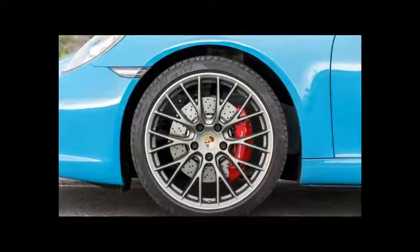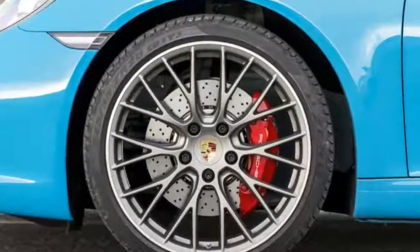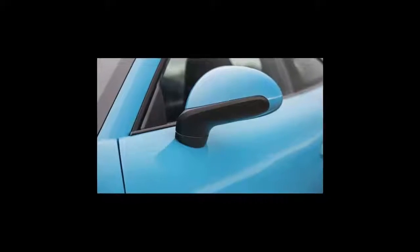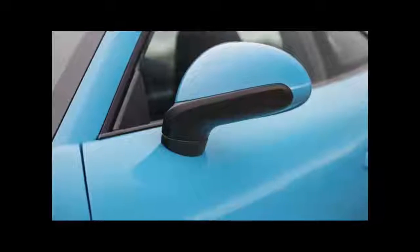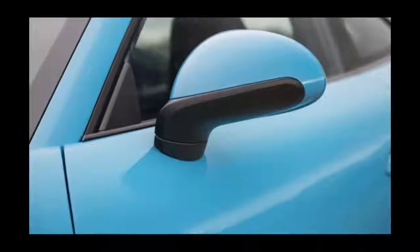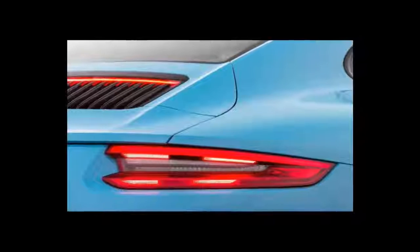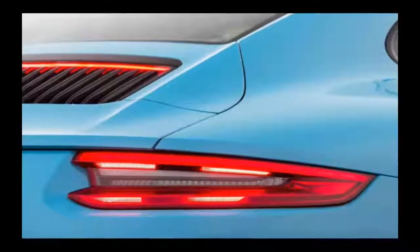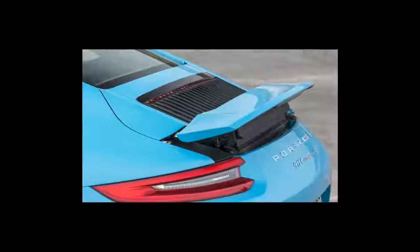The standard Carrera comes with 2 large outlets and the Carrera S replaces those with quad pipes. But I've got the optional sport exhaust, not pictured on the car you see here, with 2 round outlets moved toward the center of the 911's hinny. Not only do they look way cooler, they're a treat for the ears. The Spanish may have decided to tunnel through many of Tenerife's mountainsides, but the pleasure of punching the throttle and letting the exhaust sing easily makes up for any loss of scenic views.